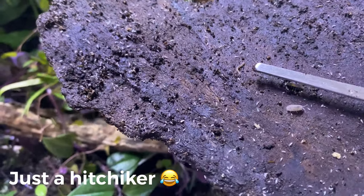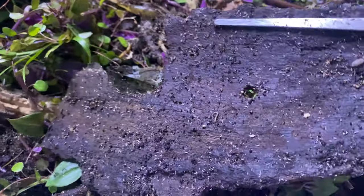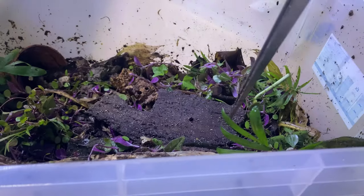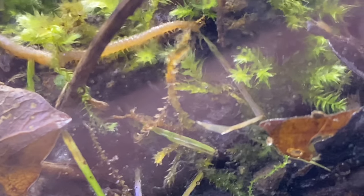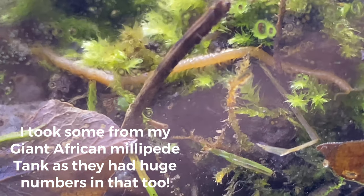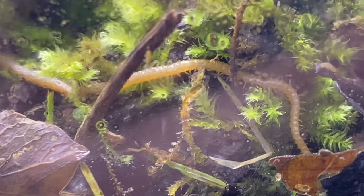I've never really taken these out and introduced them into my other setups, but I do think they're adorable, and I'll be keeping them in here. Eventually, I hope I will have a huge boom in population on those and my isopods. There are actually centipedes in here as well, soil centipedes, so hopefully they all come along really nicely and they do well.